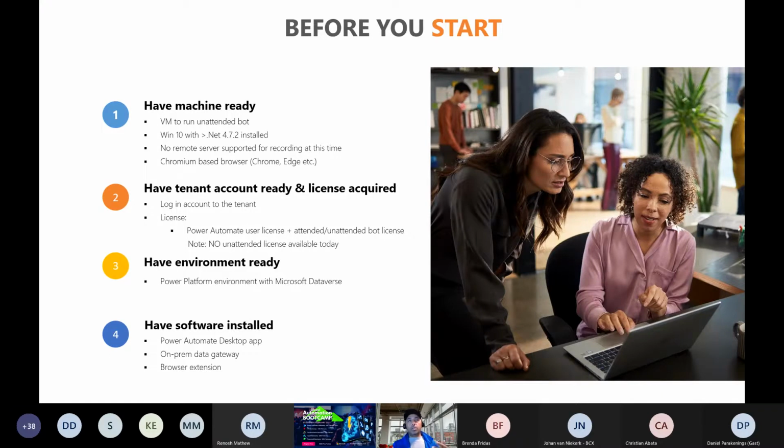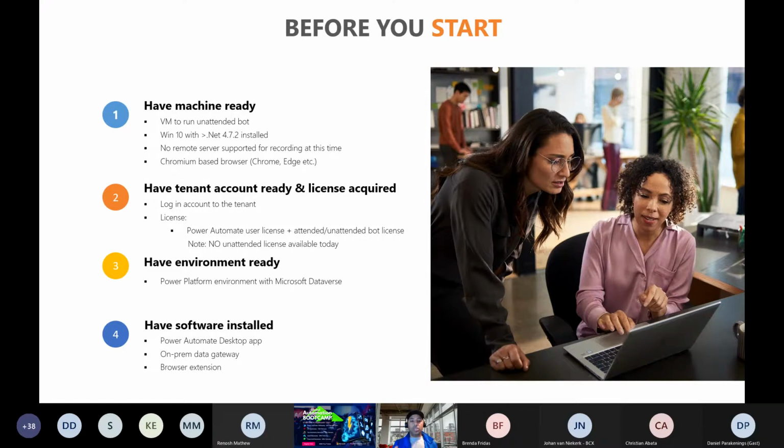So there are two types of RPA, Power Automate desktop flows that you can create. One is attended. That means I am actually running it and triggering it under the context of me, and I'm visually seeing everything that's happening. That's an attended bot. Whereas unattended is some trigger, right? A record was created, an email was received, or some trigger is initiating that, or you can also schedule that. All of those are similar to cloud flow triggers that can trigger those desktop flows. So that would be running in the background without your interaction.